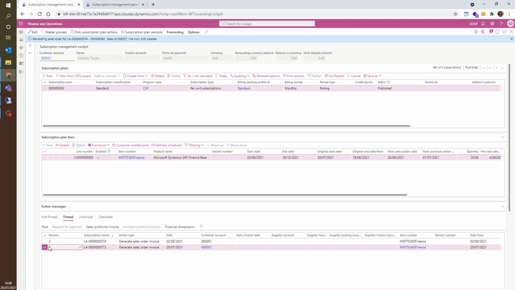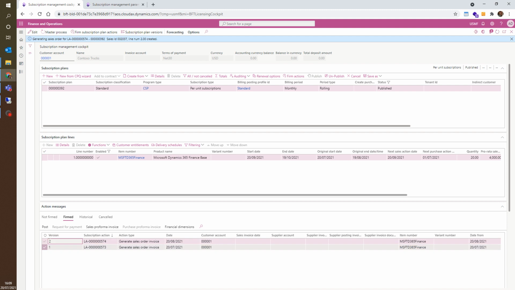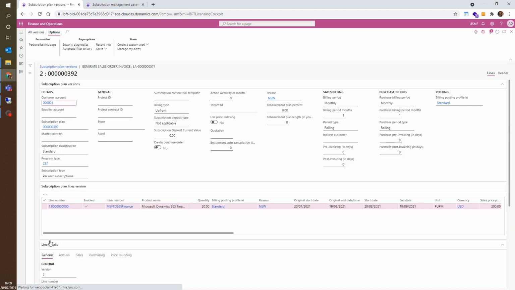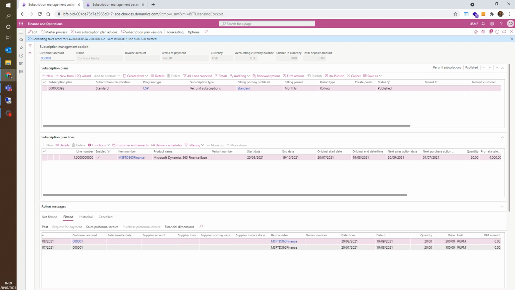So then he can say that, hey, in version 1 it's true, I had 180 sales price there, as you can see, while in version 2 the sales price is 200, as you can see. So that also helps the traceability of why we have a different price for these two seemingly identical plan lines.